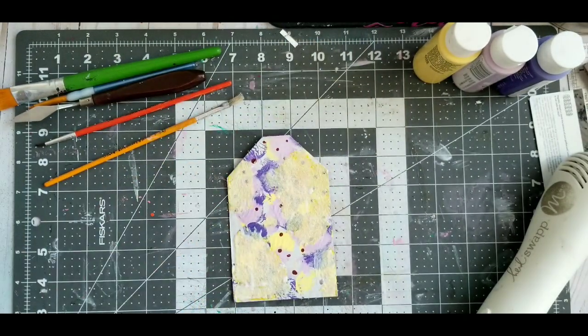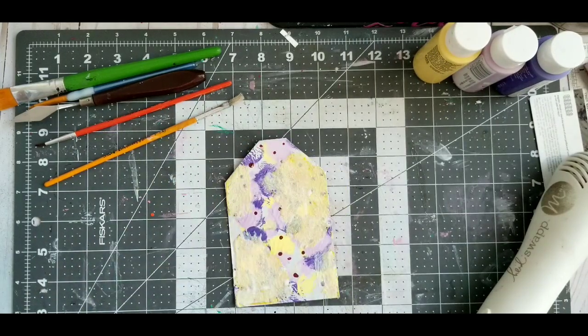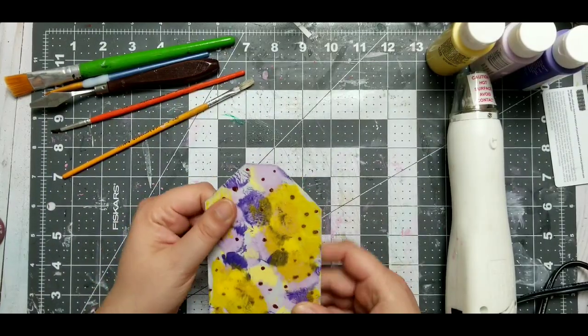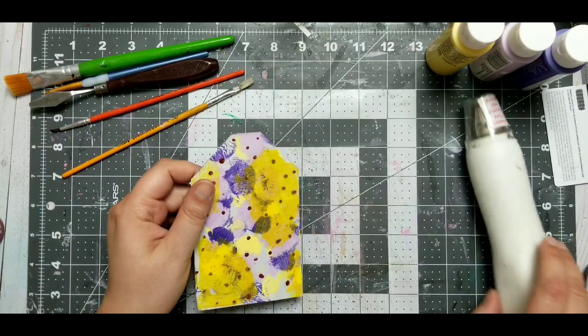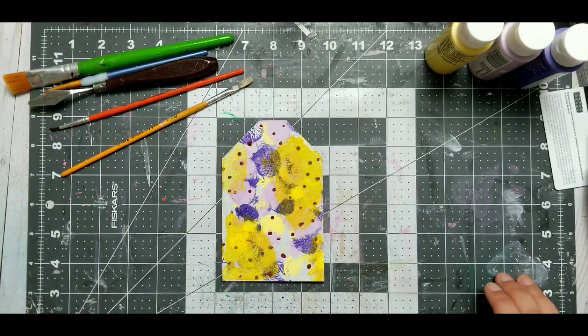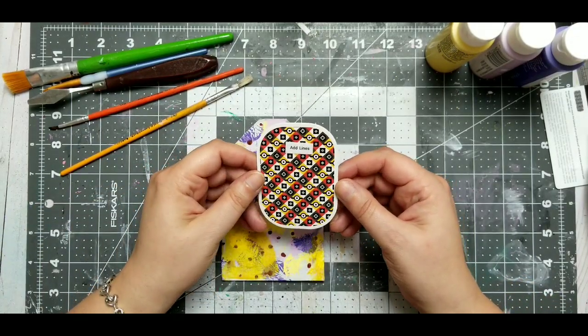But we're going to make a very pretty tag. This is as far as I am right now, and I'm going to dry it. Okay, so you haven't noticed, but it has been 2 hours. I had to take a 2-hour break. Instead of just half an hour, I'm gonna just pick the next card. Add lines.